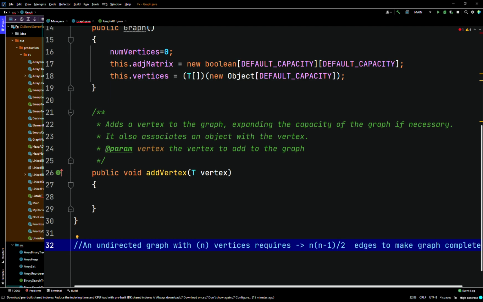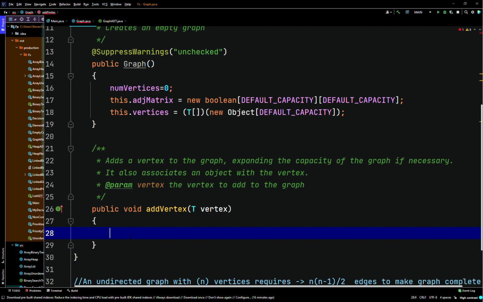Let me just see if there's anything else in here. So a directed graph is connected. So that was complete. So sorry, an undirected graph is considered connected if for any two vertices there is a path between them. So that's the one that's going to need the traversal to check, I believe. Unless, well, we could do that differently. We'll get into it after. So let's just continue and see what we have for now. And if we need to add anything, we can just add it later if we have time, or if not, it's not too hard to do.